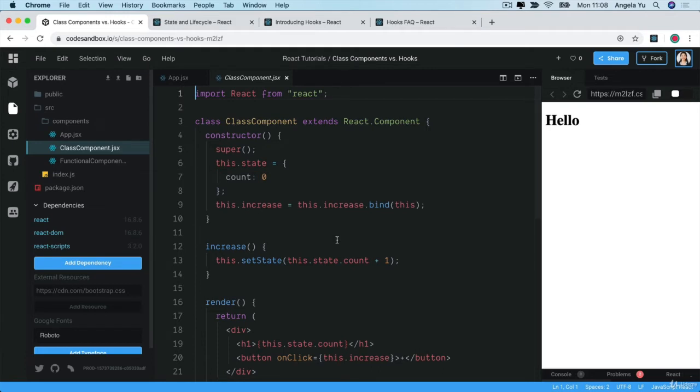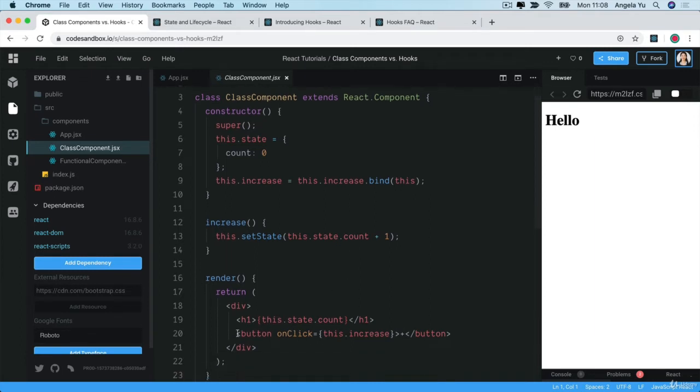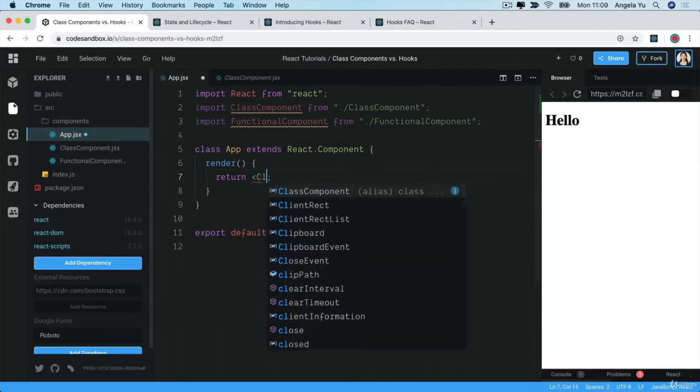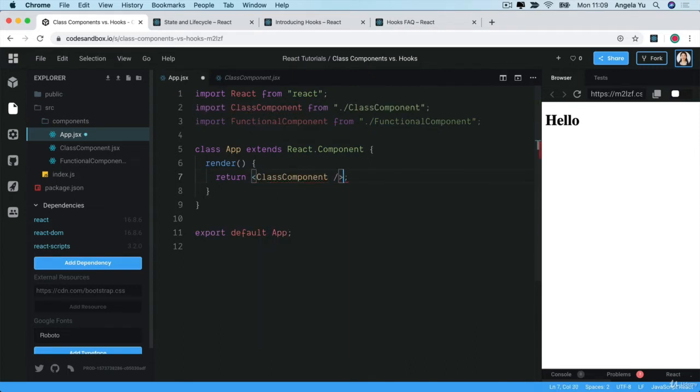And so I've created a class component here of our counter app, and all it does is it has a single button which increases the number of the count. So if I go ahead and replace my h1 with my class component, you can see that I'm using it in the same way as I would with my functional component, just adding it in as a self-closing tag.